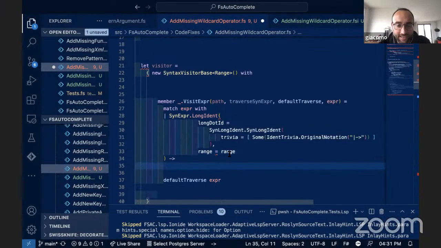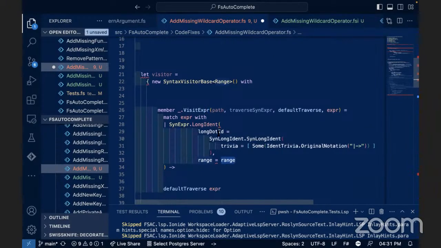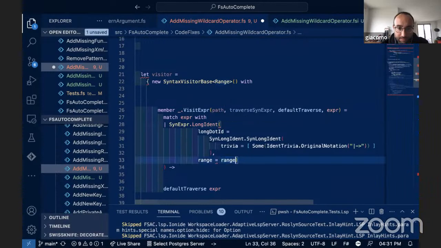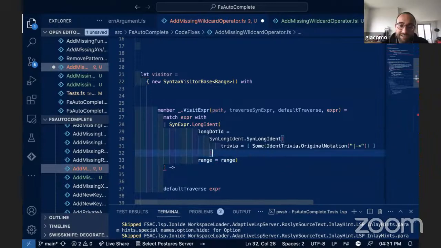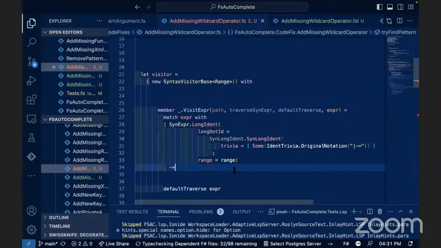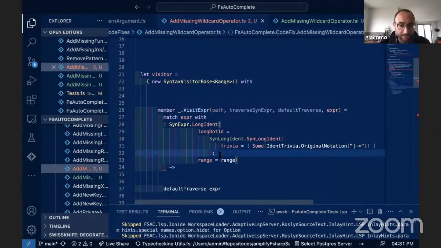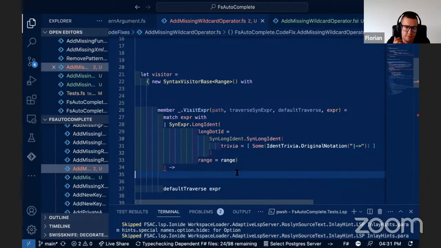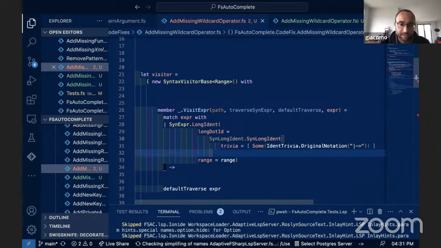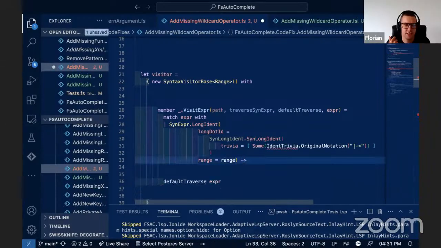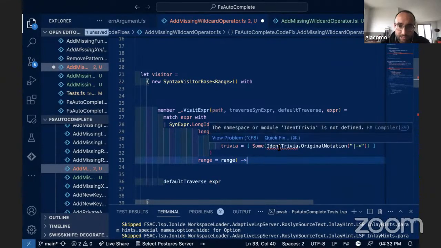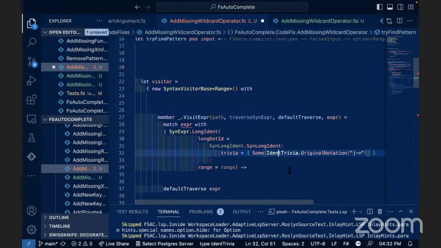Sorry. Okay, and then here I just put. I think you're missing a parenthesis somewhere. After this. No, let's see. Long ident is closed. Then there is this property. And this, it's not a comma. When you do named parameters, you use a semicolon. This is one of the decisions that I never understood. Or actually, when you go on a new line, you can avoid it, right? Yes, exactly. And there's an extra parenthesis on line 34, I think. This is not needed. Then add a little bit of indentation to the arrow. Yeah, exactly. And this indent trivia I need to import the namespace. Yeah, that's another namespace. Okay.